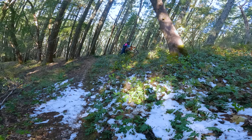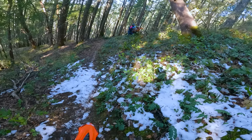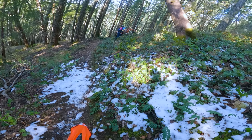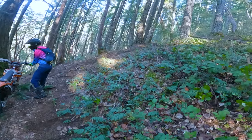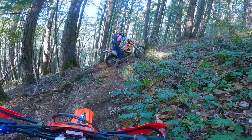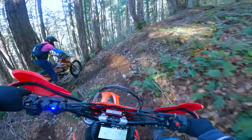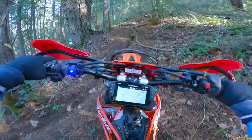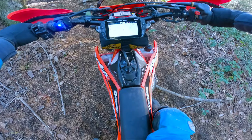What the hell are you doing? It's greasy over here. Making a shortcut? It looked like somebody went up here, so I tried it. It didn't work. Okay, I see now. Soft ground. While Jared goes to the bottom, I'm gonna give it a shot right now. And unfortunately, I just don't quite get over that one little pesky root.